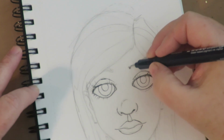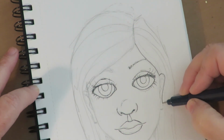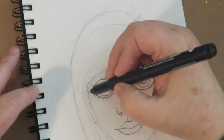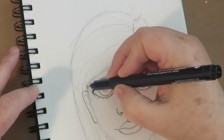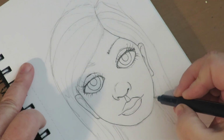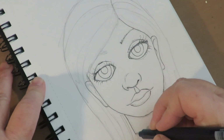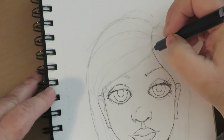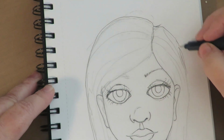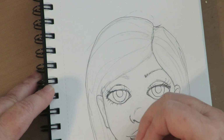That's just my preference. And you know what? As you start to draw lots and lots of faces, you're going to find what your style is. This style may not even be your style. I'm hoping that my techniques and how I achieve what I'm going for will resonate with you and help you get your basic faces down on paper and do some drawings. But your style shouldn't look like mine. Everybody needs to practice and play around and find your own style, because your art should be your art. You don't want to emulate mine. You can use it as a reference, but make it different. Figure out different hair, or do the eyes differently, make them more sad.